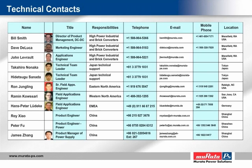For business or technical product support, our support team is available to help in your sales engagements. For technical inquiries, please contact any member of the support team delineated here. Applications and technical marketing engineers are available for more in-depth product queries, and field applications engineers can be contacted for North American, Japan, China, and EMEA inquiries. For product management, contact Bill Smith for questions regarding modified standard opportunities, special price requests, roadmap inquiries for the PAH series, and any high-power industrial or brick format products.